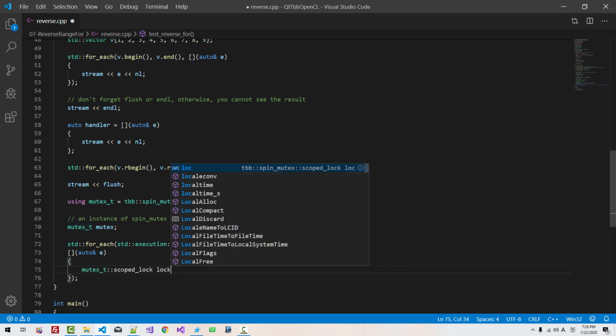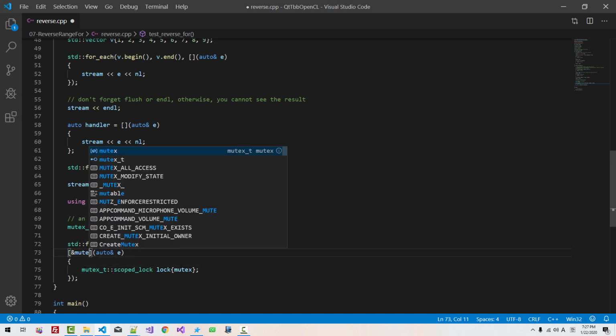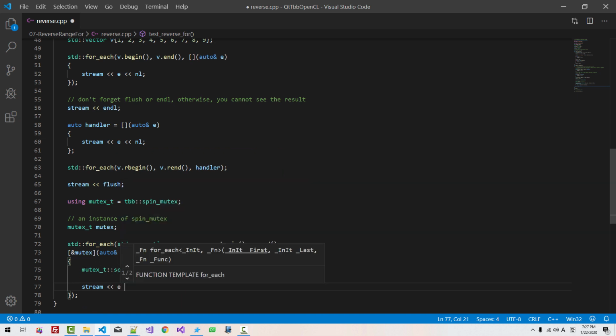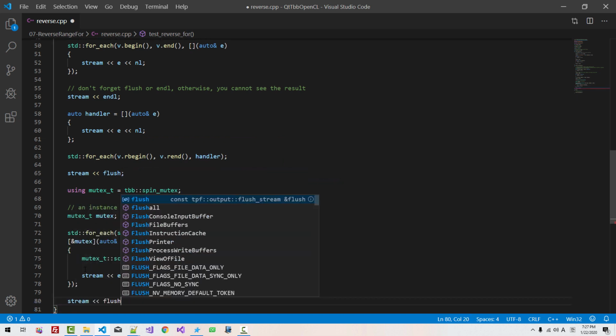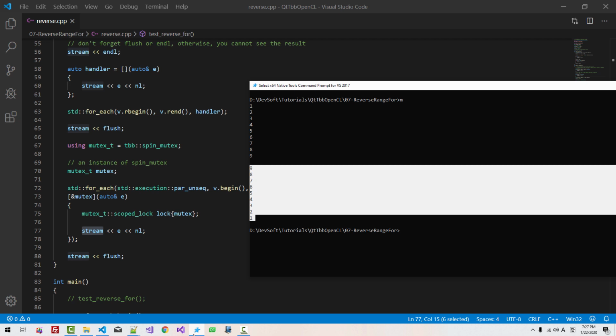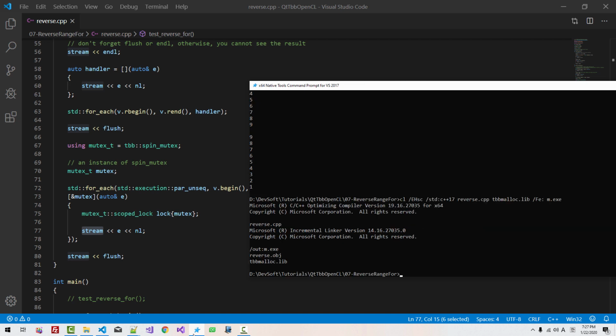Scope the lock, mutex. So we have to capture this mutex like this, mutex. Now stream e and nl, stream flush. We have to capture stream and nl. Let's try it if it works. Wow, it worked.